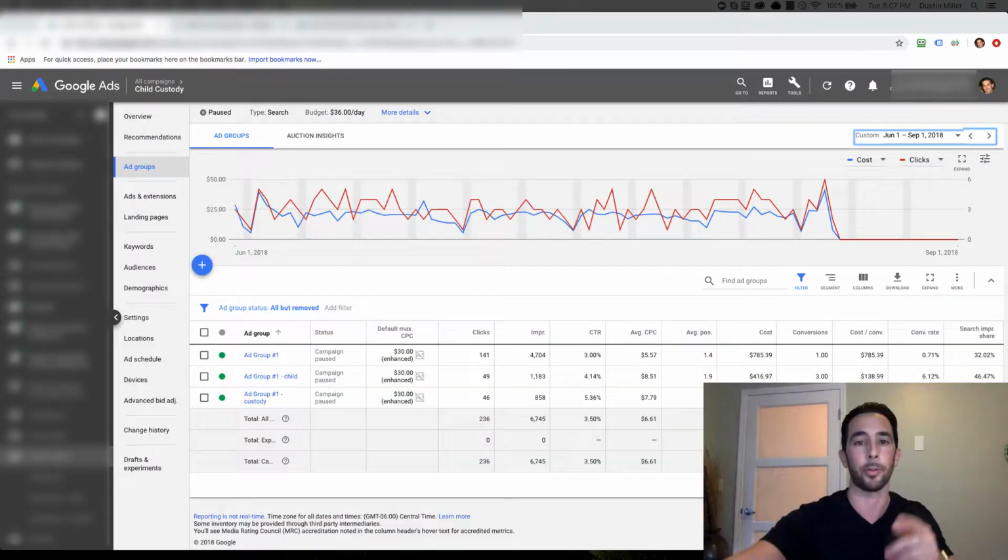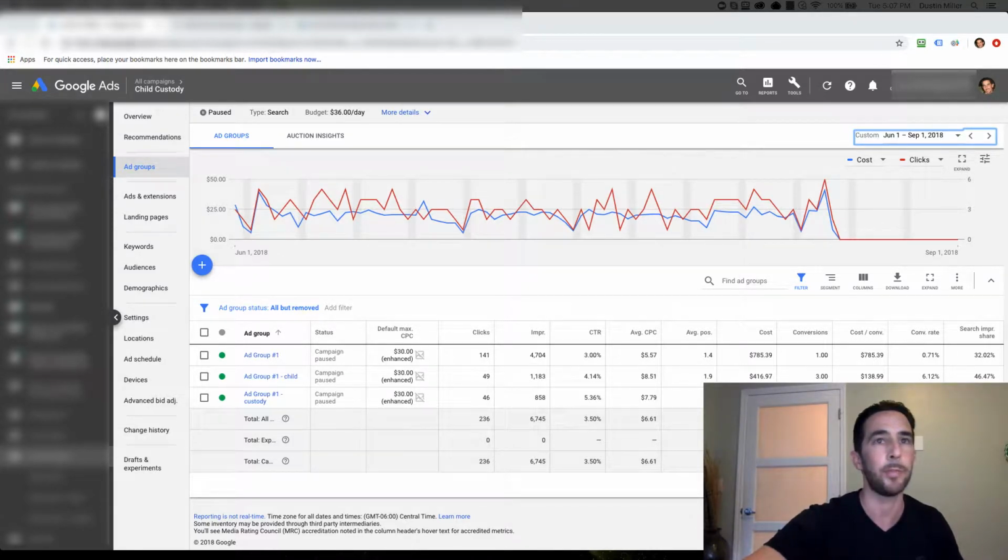So the first one is pretty obvious. You probably hear this all the time, but the first one is using the right landing page. And landing page could be synonymous with website. The point is you want to land people on a page specific to what they're searching for, and optimize for conversions, but that's another point later on in the case study.